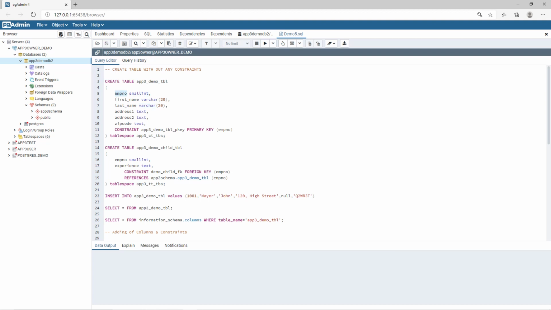Along with this, you just observe over here, I'm going to add a constraint which is a primary key constraint. Primary key constraint is nothing but it will allow only unique values as well as not null. That means the column should always contain a unique value.